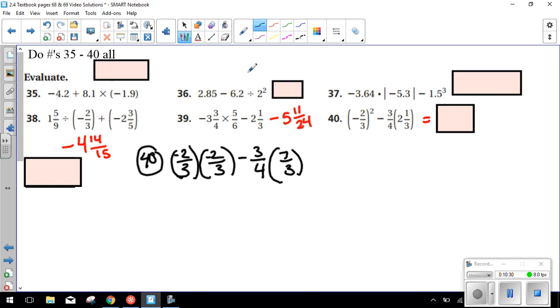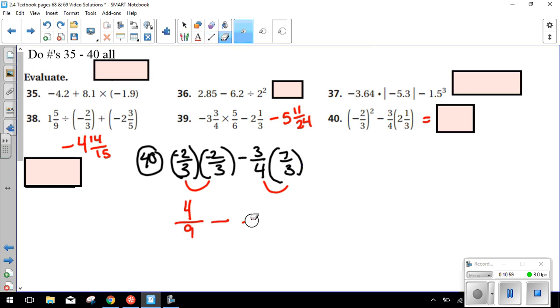So what I'm going to do first is take these two sets and times them. Okay, so negative 2 times negative 2 is 4, and 3 times 3 is 9. Remember, we're multiplying, so we go straight across. It's not like adding. Minus, and now we're going to multiply these two. 3 times 7 is 21. 4 times 3. Oh, you know what I did actually? Let's do this again. Since I'm multiplying these, I can cross-reduce the 3's and make them 1's. So I get 7 over 4. 1 times 7 is 7. 4 times 1 is 4.